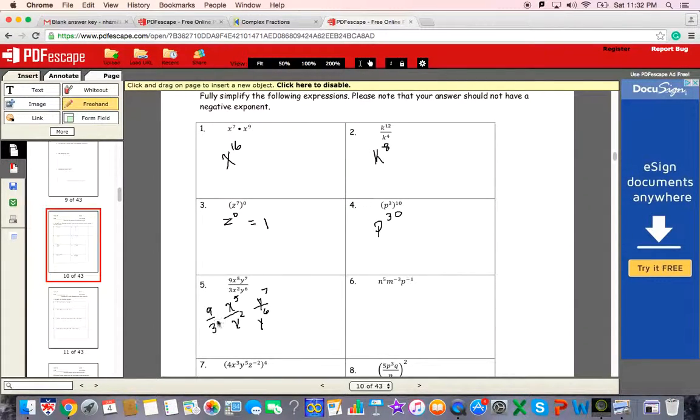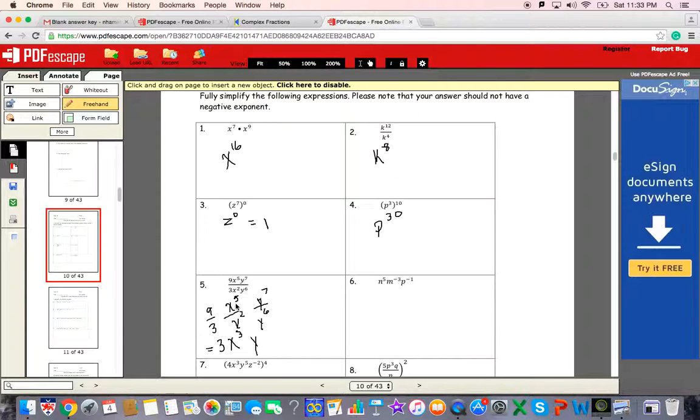Well, we all know that 9 over 3 is just 3. So don't get tempted to subtract these just because we're dealing with exponents over here. 9 over 3 are just regular numbers, and they work the same way they always have. But now these are variables with exponents, so we do have to subtract the exponents, and we get x to the 3rd and y to the 1st, but we can leave that 1 invisible. And so that's our answer, 3x to the 3rd, y.